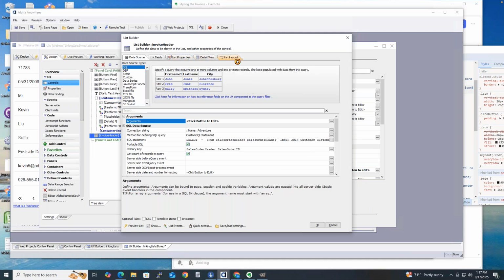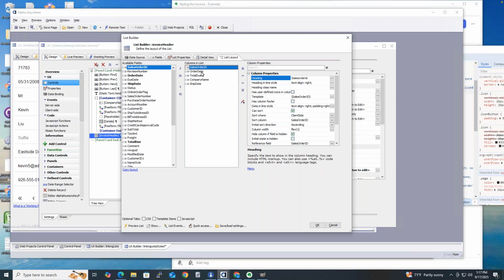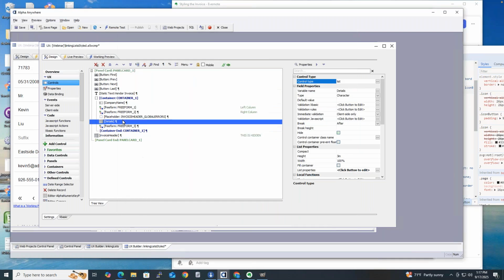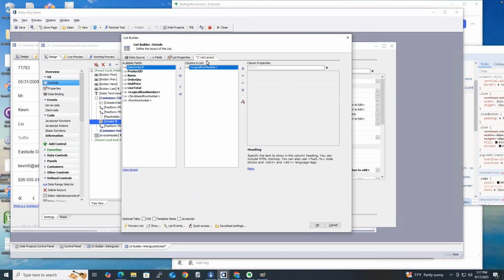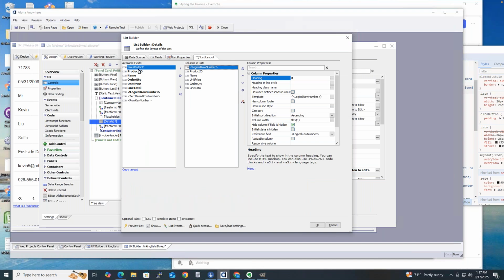If you go into list layout, where we list out the fields, sorry, I'm looking at the wrong list control. Let's go into details where it lives. I go into list layout, and you'll see that along with the fields that I've queried from my database, I also have logical row number, which starts at 1, and zero-based row number, which is sort of how it works behind the scenes.